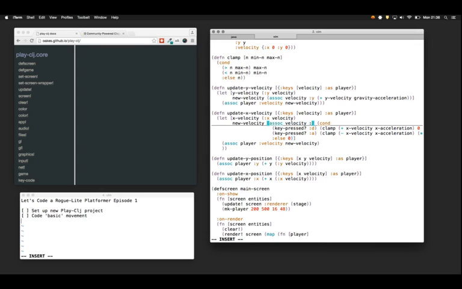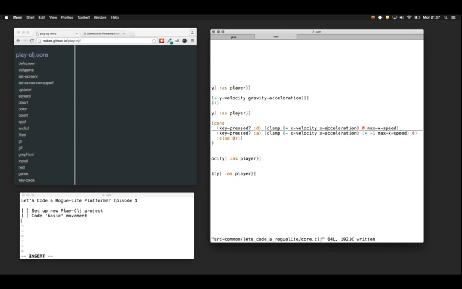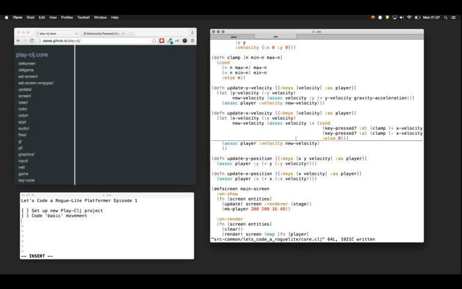by saying associate velocity x with all of this crap here. There we go. So our new x value is either going to be clamped between 0 and max speed if you're going right, or clamped between min speed and 0 if you're going left. Otherwise, it's going to be 0.